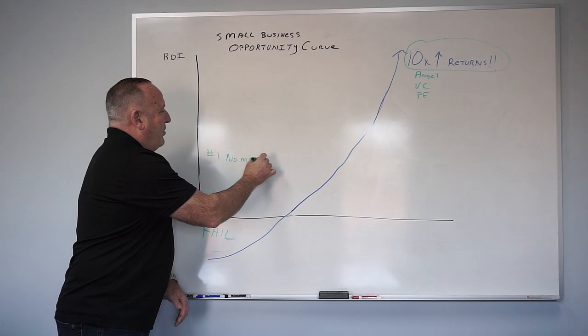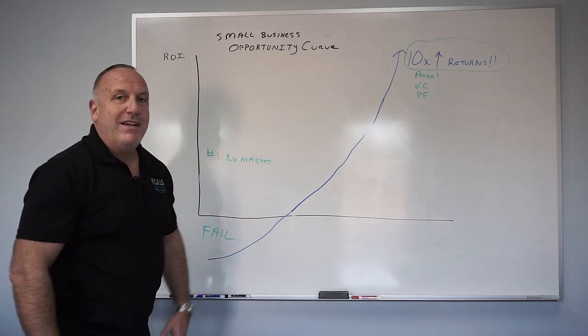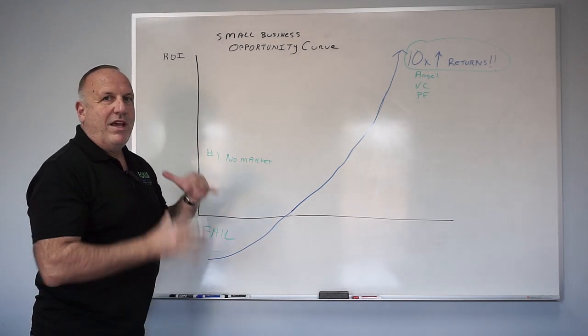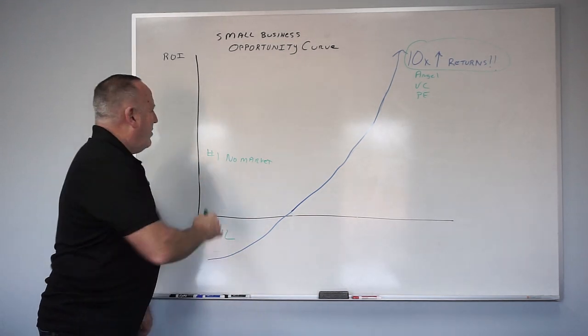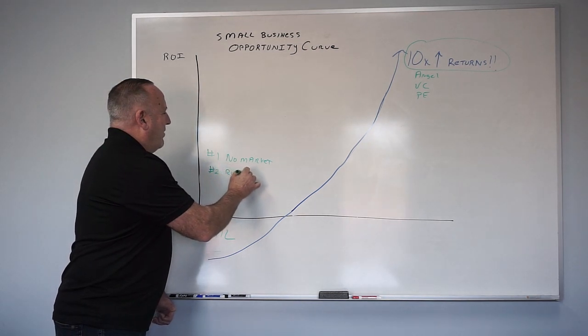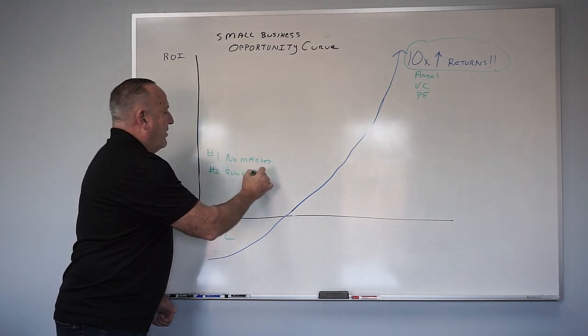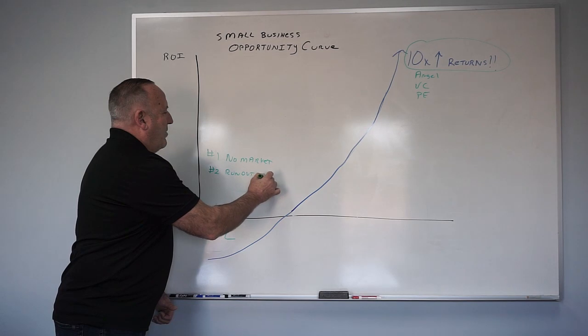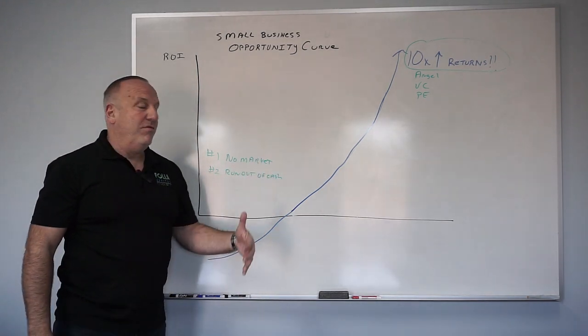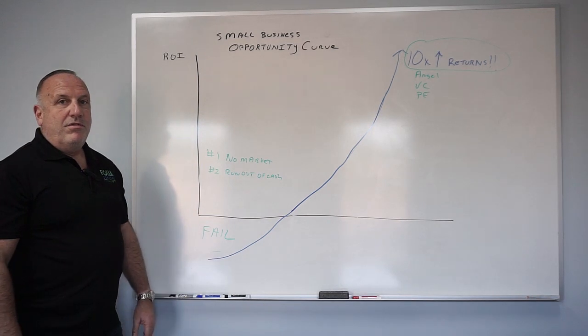How many people do you know say, hey, I got this great idea, and then they tell you what it is and you roll your eyes? That's those people. They have a great idea, but there's no real market for it. Number two is they run out of cash. We have plenty of other shorts that cover this topic, and I won't get into it here, but those are the number one and number two reasons why small businesses fail. It's one of these two reasons.